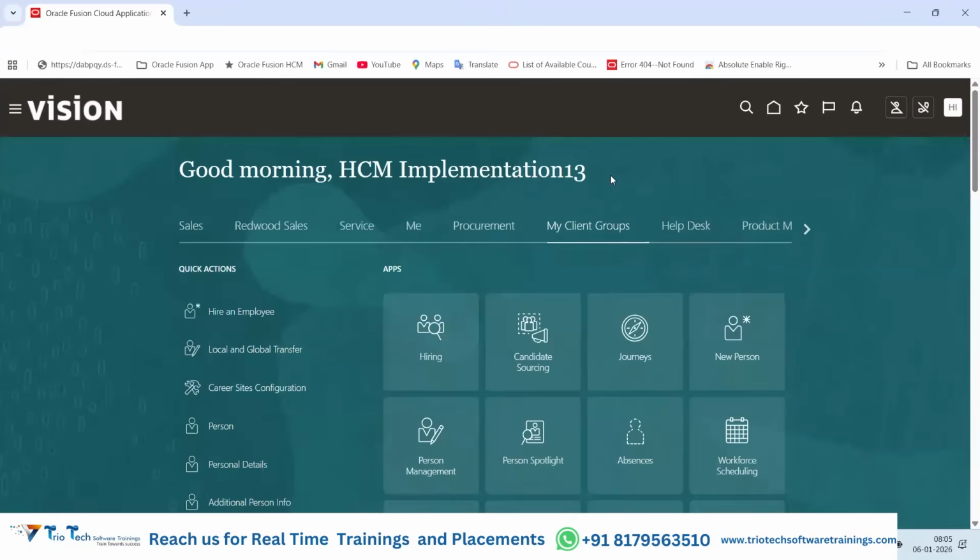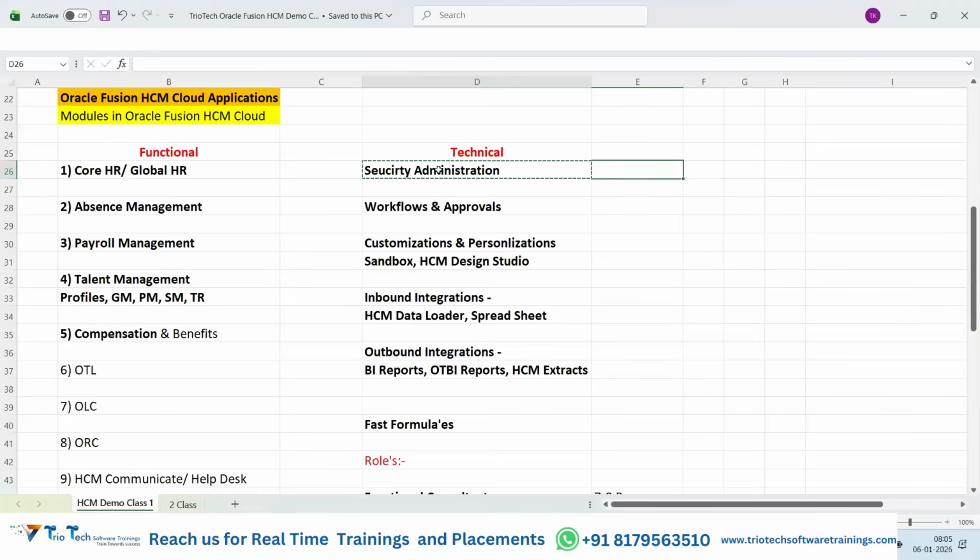So as of now, these things were planned. In tomorrow's session, I will first initially walk through the basic home screen functionalities in the system for 15 minutes. And then we will start with our very first topic. In any implementation you go to in real time, the very first concept or module that you will be working on is security administration, team. So what is security administration? How to configure the user accounts in the system? We'll go very systematically, team, in sequential order.